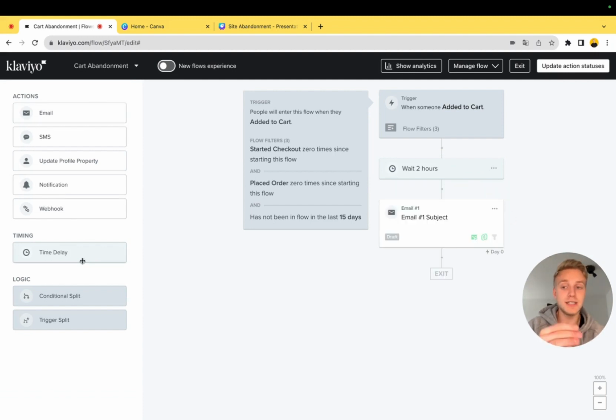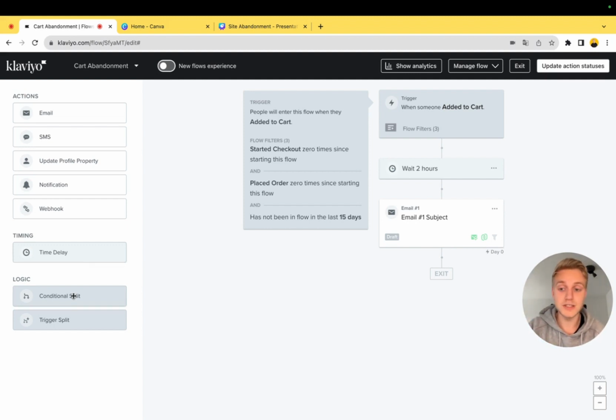What you can also do is put in a high value, low value cart split for the abandoned cart, and this will treat a person with a cart of, let's say, $1,000 differently than someone with an added to cart value of, let's say, $10. Because if someone has a cart with $1,000 worth of products, you can give them a $10 discount. But you don't want to do that with people who have a $10 total cart value. So you can treat them differently. And I will show you how to do that right now.